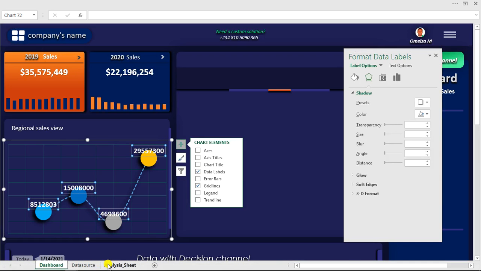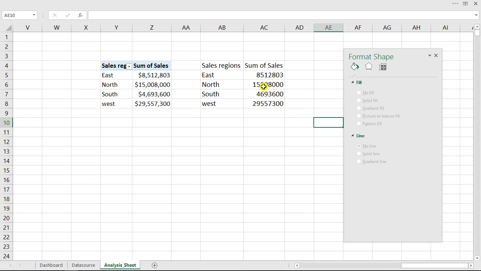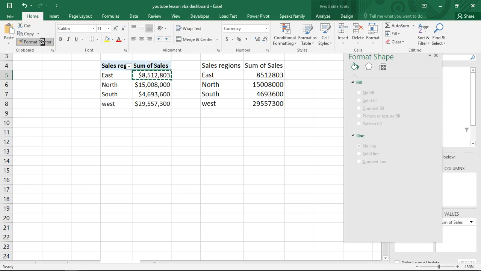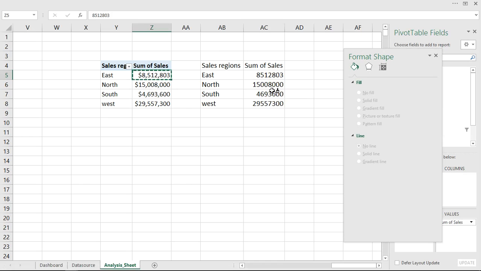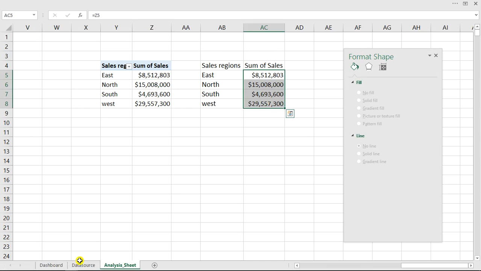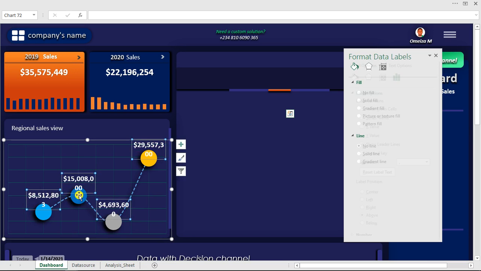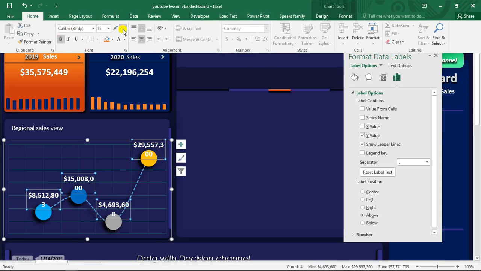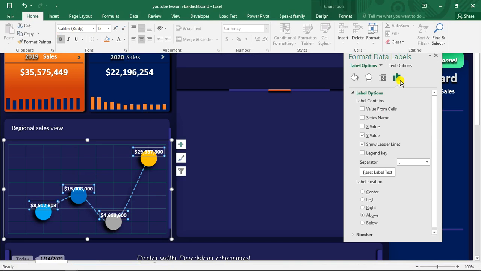If we go back to our data analysis sheet, we need to apply this particular formatting where we have the dollar sign on it. So we're gonna apply it right here. If we go back right now, it stands out. Exactly, this is what we have. We have to reduce it a little bit just to make sure it's set well. So now here we go.